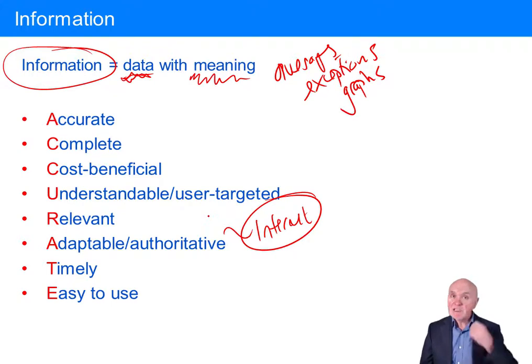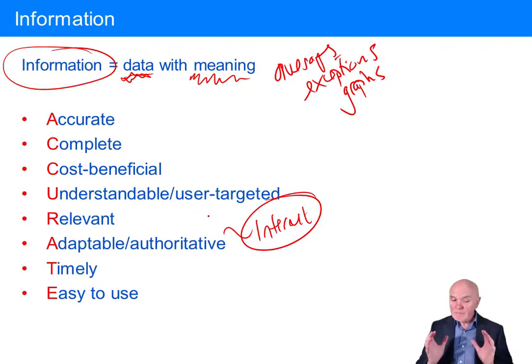If someone phones up and says, do you have a certain part in stock, then you can't really expect them to wait 15 minutes until you find out. You want to tap on your computer and tell them, yes, we have that in inventory, maybe within 10 or 20 seconds. Other applications don't need the information as quickly. If you're doing something with monthly salaries, you might be able to wait several weeks before you actually extract the information, because the salaries are not going to be paid for another month.